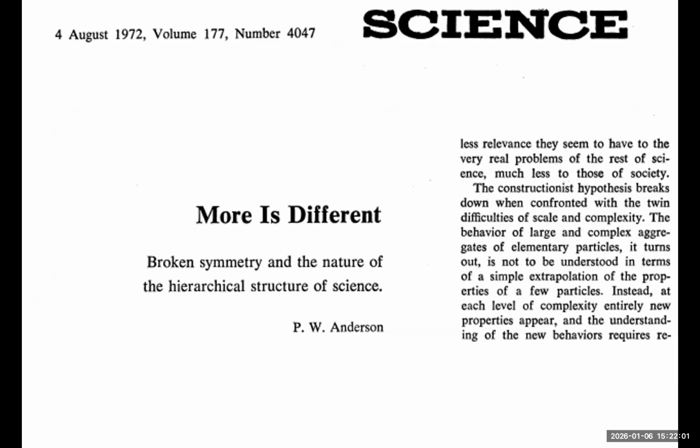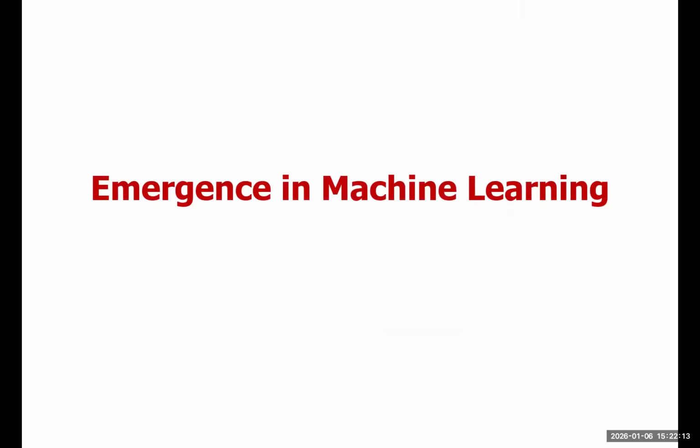I want to give you an example of more is different. Why did he say more is different? I'm going to show you an example from my own work with one of my current graduate students here at UCSD, work that is not even published yet. I'm going to tell you about emergence in machine learning. I want to explain a little bit about machine learning, not everything, just to show you how these ideas apply there.